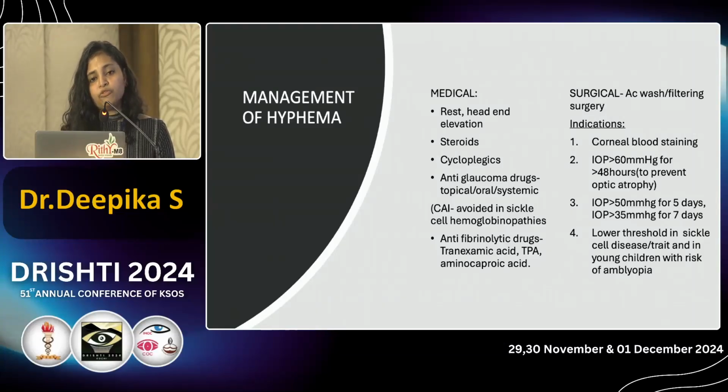Any IOP of more than 60 mm for 48 hours can affect the optic nerve, so that has to be evacuated immediately. And any IOP more than 50 mm for 5 days and any IOP more than 35 mm for 7 days also needs an AC wash. But a lower threshold of IOP has to be kept in mind for sickle cell disease and trait, and also in young children because they have a risk of amblyopia.